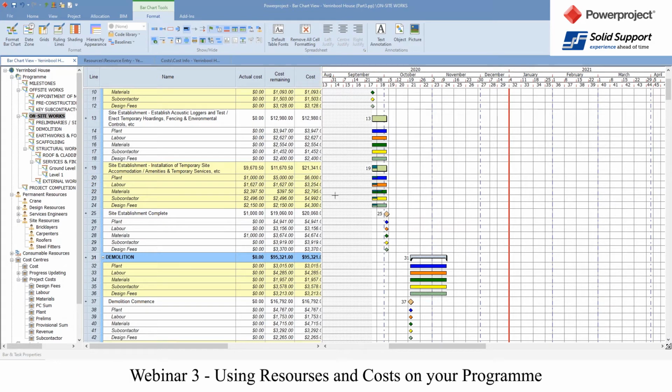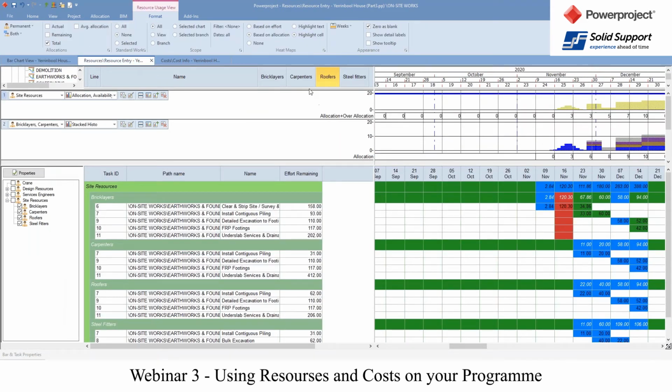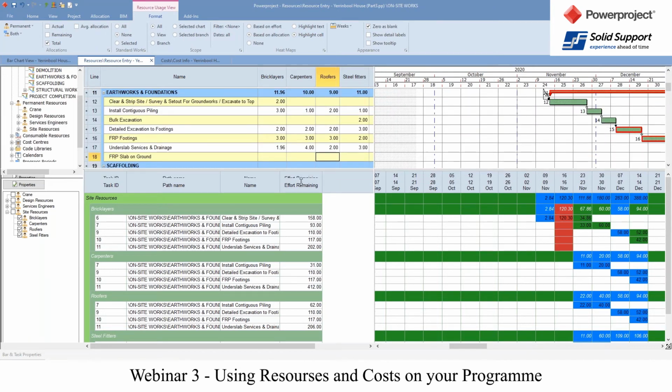So it allows you to feed that information, and if you have that information elsewhere and you have it in the same format as we had before of copy and pasting, you could copy and paste the actuals in. So you could put the spend, start and finish dates in there as well. So it would allow you to put all of this in as you go through, just for your costs.